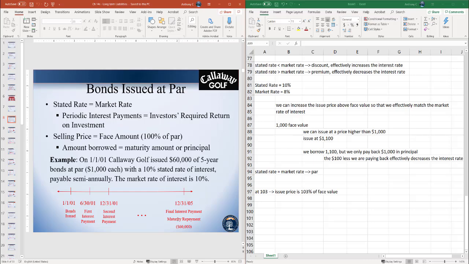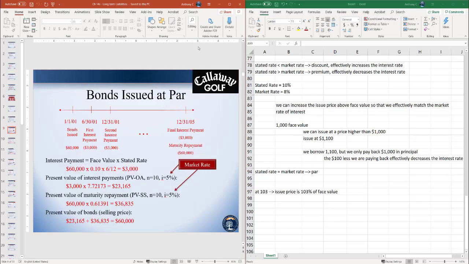Okay, so again, 2 cash flows here in general. You've got the interest payments that happen each half year because they're made semi-annually. And then you have the face value of $60,000 paid at the maturity date in 5 years. Again, to get to the issue price, we could take the present value of the interest payments and the present value of the principal. We'll discount them back to present value on January 1st, 2001. And if we did that, you'd end up finding that the present value of the bond is equal to 60,000, which is exactly equal to our face value. So that's exactly what we expect.